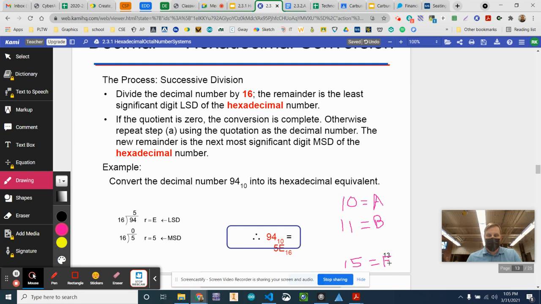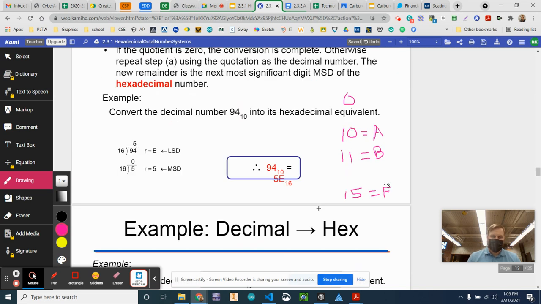Why, do you ask? Why not 16? Isn't 16 the value, Mr. Kish? Don't forget about 0. Okay, so 15 possible, and we'd have to move over to the next column, right? If we had 16 of them, then that goes to the 16's place. All right, so let's do one.